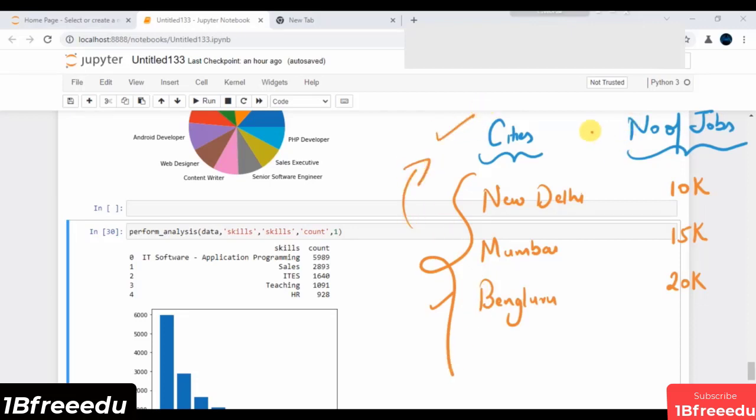So in a nutshell, we need such data just to come up with this conclusion: what are my top cities that are producing the most number of jobs? This is typically my high level overview of what we exactly need. Again, just to come up with this conclusion, you can just call this function. That's not a big deal.